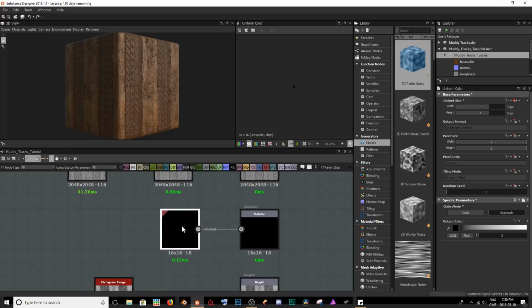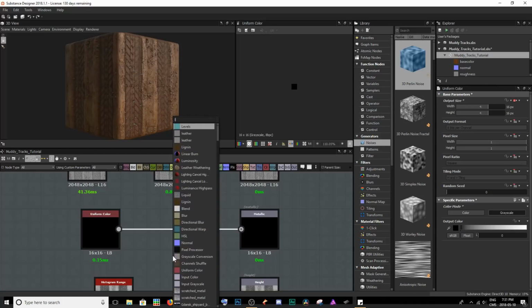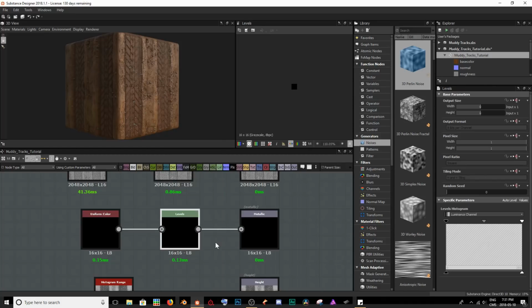And so for that, this is going to give us the lowest possible draw call time for this resource because it's only going to give us a solid black color. However, for game engines like Unity that use the metallic channel for its smoothness, we don't want the smoothness map to be 16 by 16 pixels because that's going to give us very poor quality results. So we're going to add a levels node on top of this.